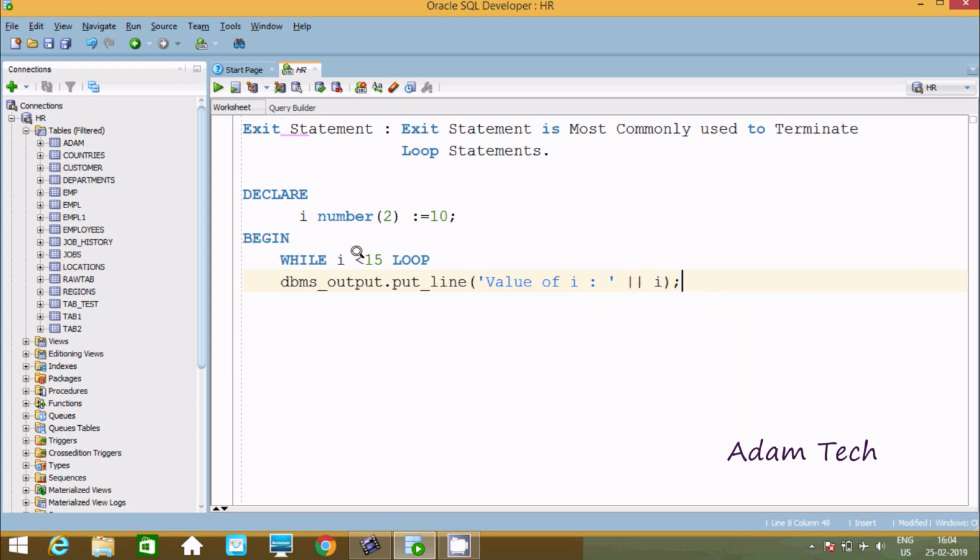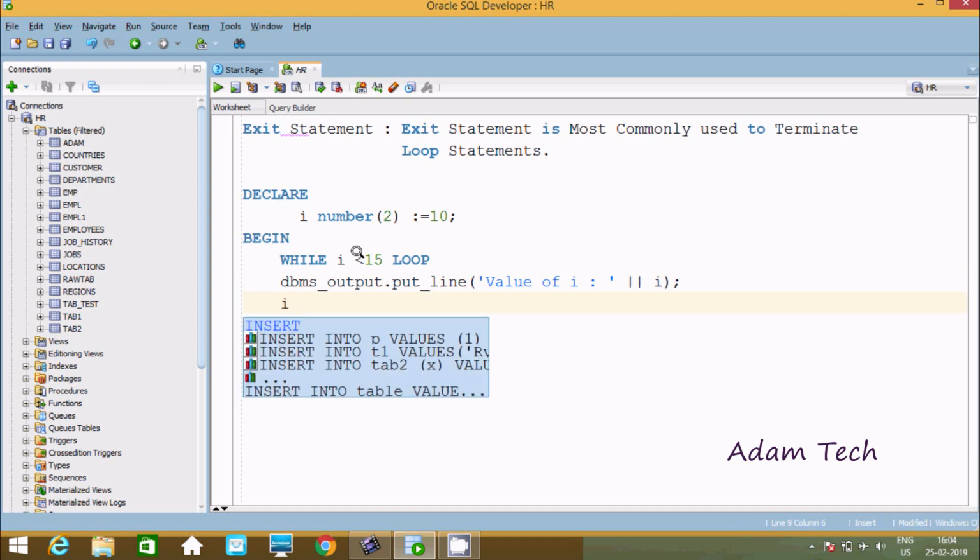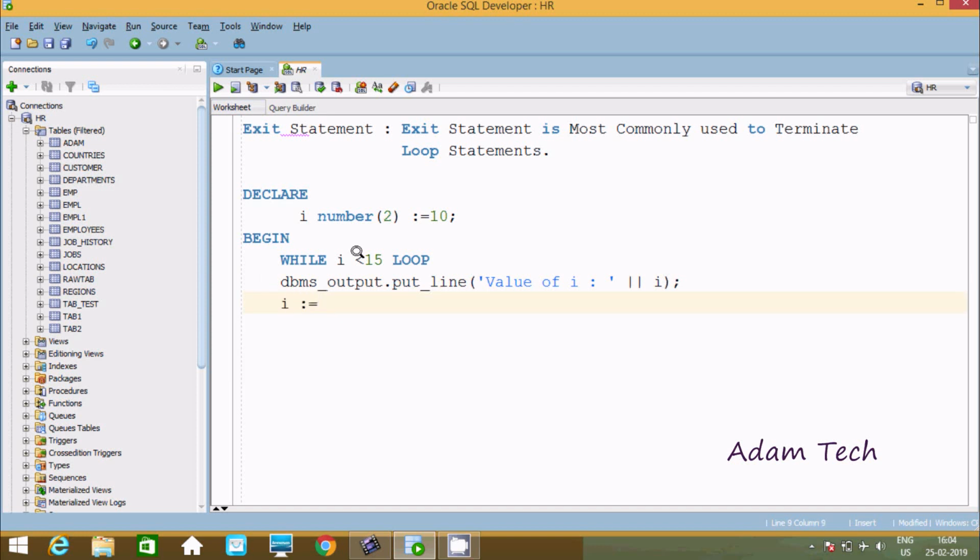If the condition is true, it will display the value of I. Now after that, I := I + 1.